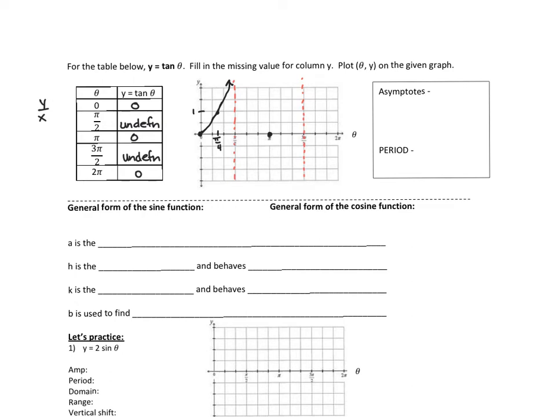So let's use my unit circle. Some values on either side of pi. In the second quadrant, I have 3 pi over 4. And in the third quadrant, I have 5 pi over 4 that come right before 3 pi over 2, 270 degrees. And I notice that at 3 pi over 4, if I look at my chart, my tangent's -1. So I know that my coordinate's down here. And at 5 pi over 4, I notice that my tangent is +1.